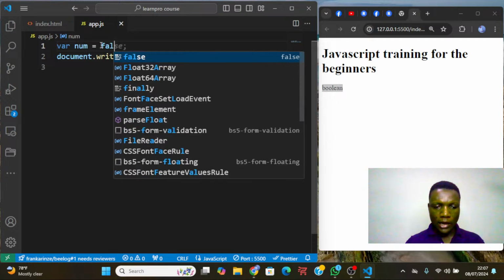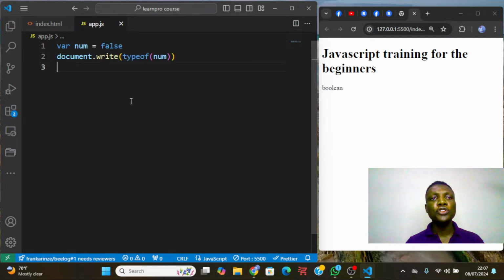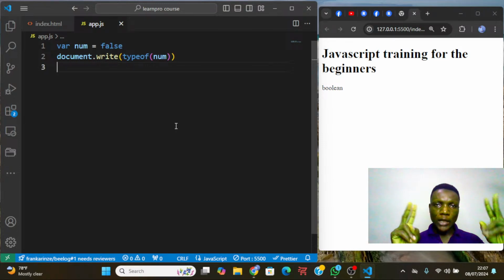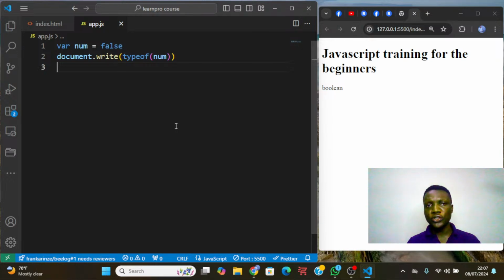Now, Boolean values are used to perform logic, and they only give us two values. The two values they give to us are true and false. Ordinarily, a Boolean value of 0 means false, while a Boolean value of 1 means true. Okay? So let us change this to 0 and see.